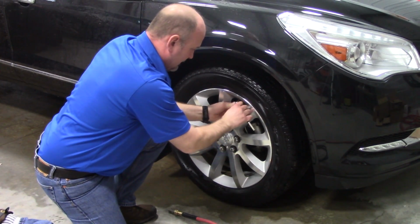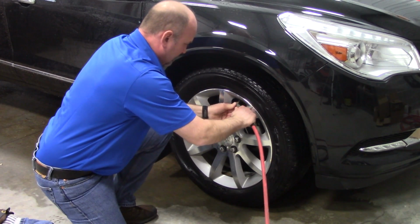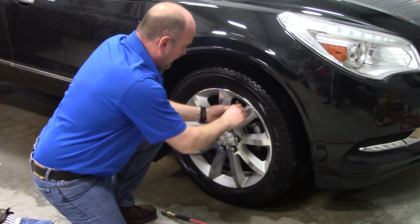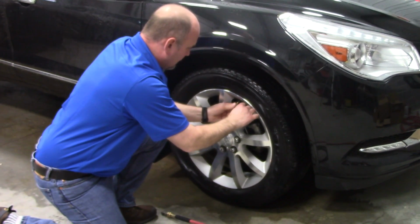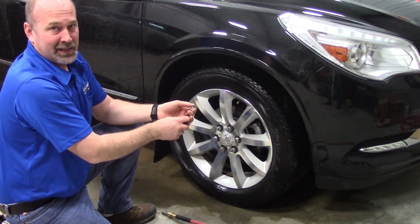recheck it. Oh, a little short, gotta add some more. Count, count, count. Check it again. Oh, now we overshot. Now we gotta let some out. As you can see, this method takes a long time.